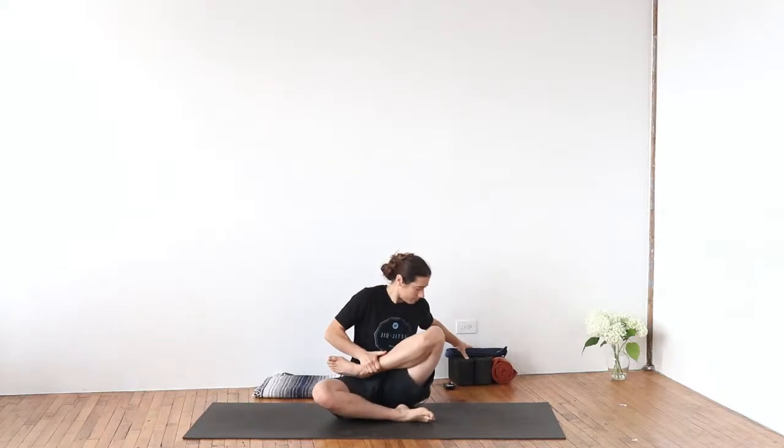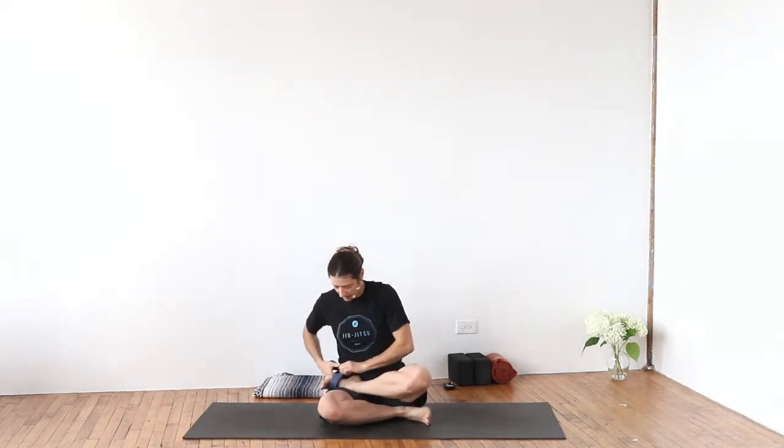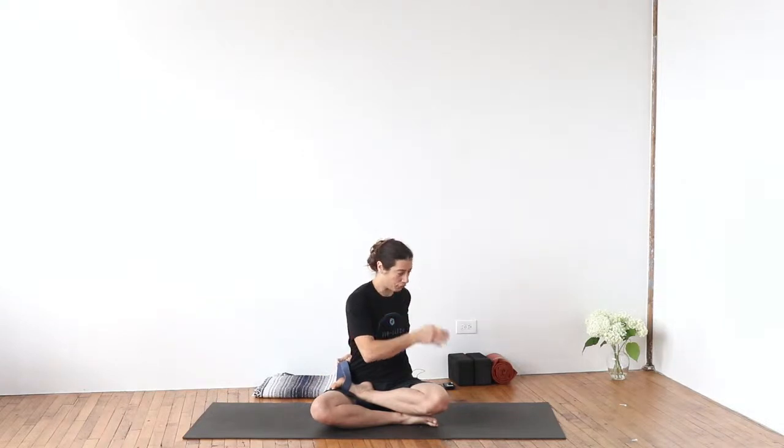Great. And let's set up for a half lotus seated spinal twist. I'm starting with my left foot on top of my right leg. And if you need a strap or anything, you can get one. Just preemptively, I'm going to wrap up my left foot. So as we reach our left hand behind our back, we just pick up either foot or strap. Okay. The right hand can go to the left leg.